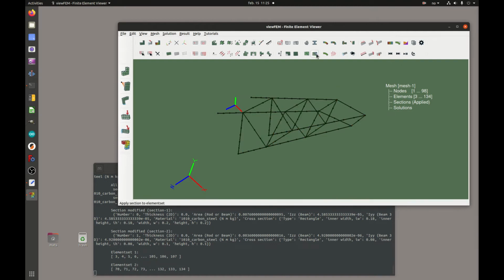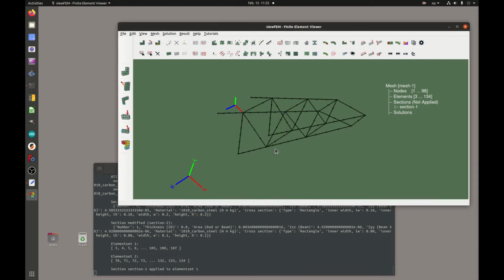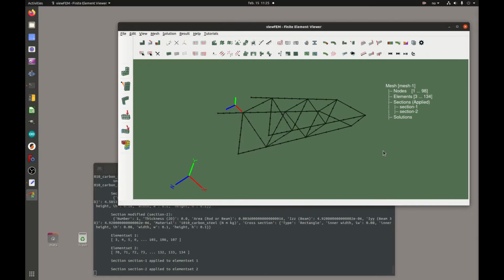So now I'm going to apply section 1 to element set number 1 and apply section 2 to element set number 2. Okay, now notice here in the mesh tree, when I did that, now all of the elements have a section applied to it, and when all of the elements have sections applied, this changes to say applied.